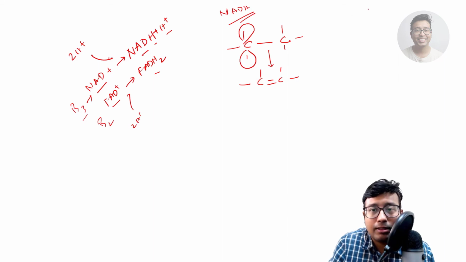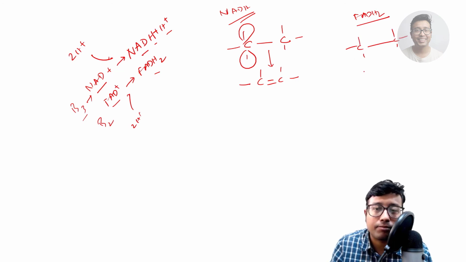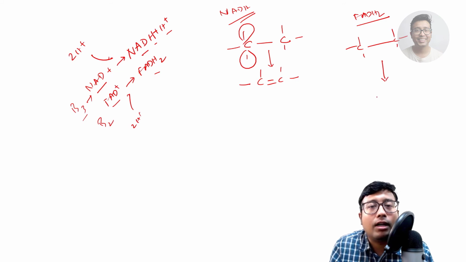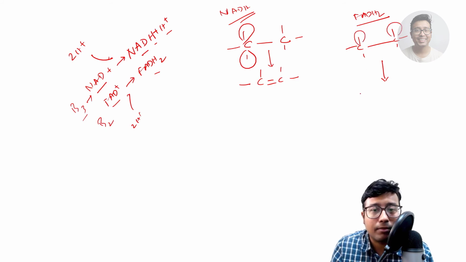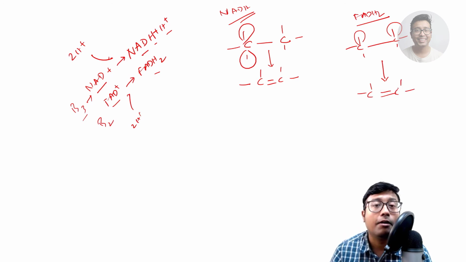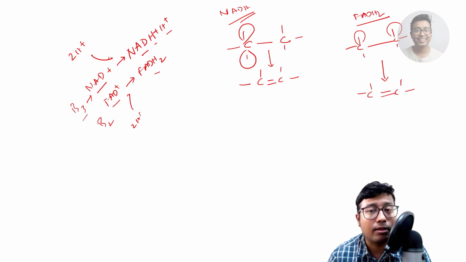This is NADH dependent dehydrogenase. And if we look at FADH2 dependent dehydrogenase, what do they do? If we have a fully saturated molecule, a fatty acid or anything, whenever a double bond is being inserted, they will always extract hydrogen from 2 adjacent carbon atoms. The end result will definitely be the same, right? There will be insertion of a double bond, but the main molecular mechanism is this.